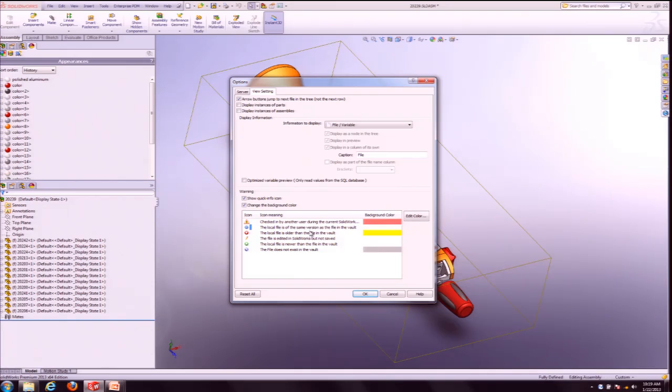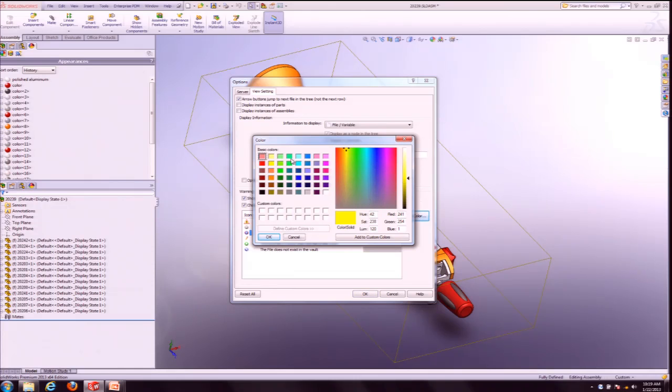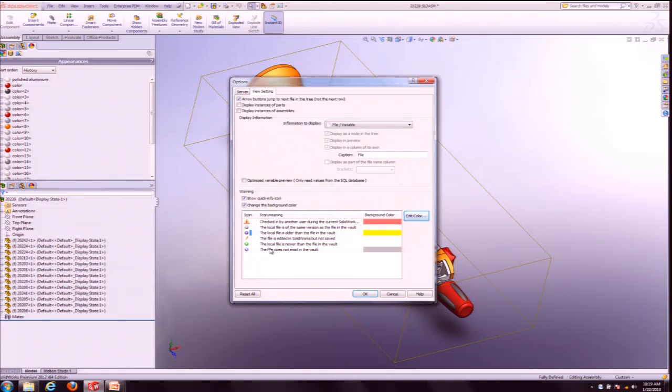And then you can also edit the different colors. So if you do want yellow or green or red or something like that, you could do it. And I see some people actually will do it the opposite way. So if it's equal, they'll color this tree and then take the color off when it's different or when it's out of date. So it just depends on what's visually recognizable to you, what's going to give you the visual feedback that you need.